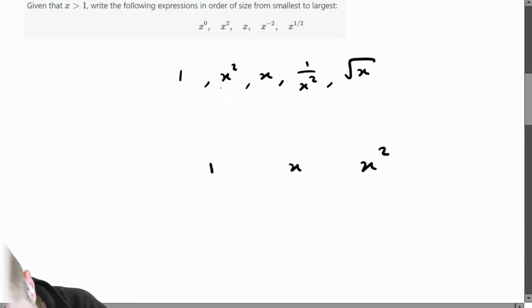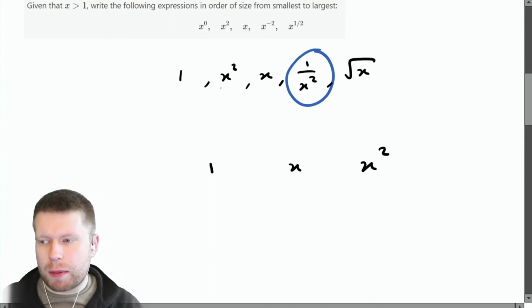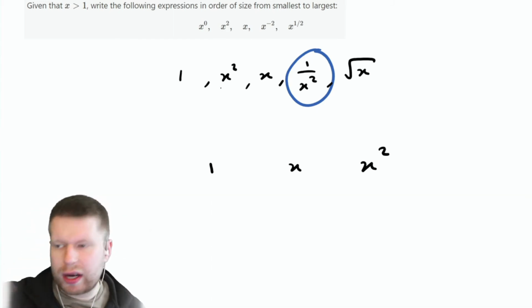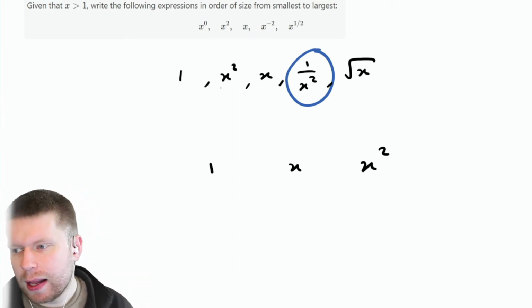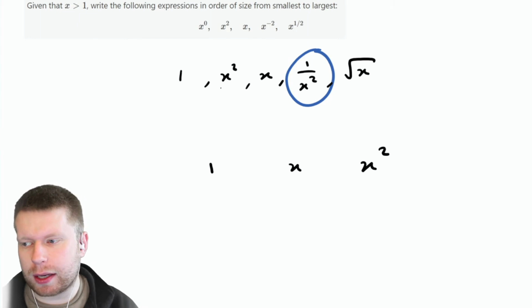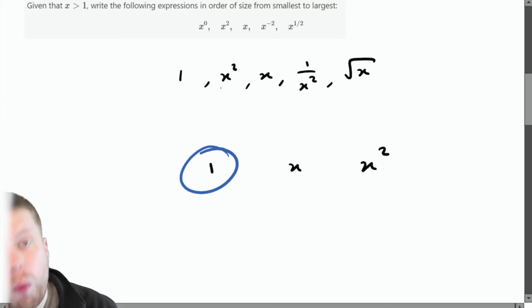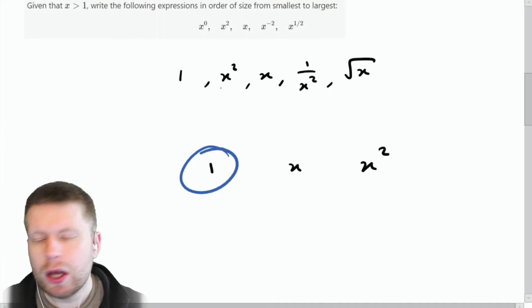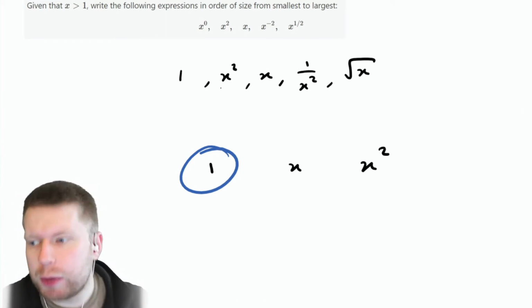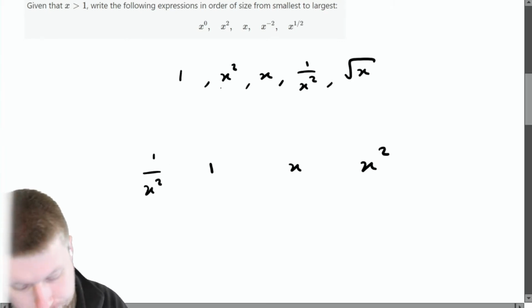Okay, so next, let's have a look at 1 over x squared. Well, clearly, because x squared is going to be a number which is like 45 or 29 or 25 or 36 or 81 or whatever it might be, if I do 1 over that, so 1 divided by that number, it should become smaller. And in fact, it should become smaller than 1, because x squared is going to be a number bigger than 1. We've just said that. So if I do 1 divided by that number, it should become smaller. And we don't have to worry about negatives at all in here either. So we can put 1 over x squared to the left of this.